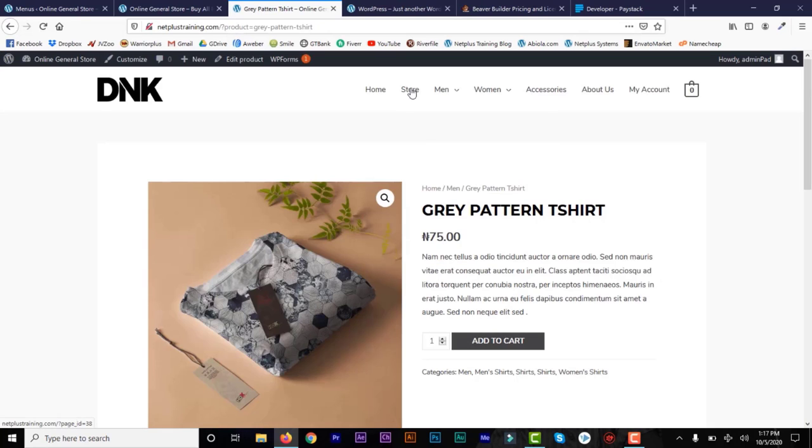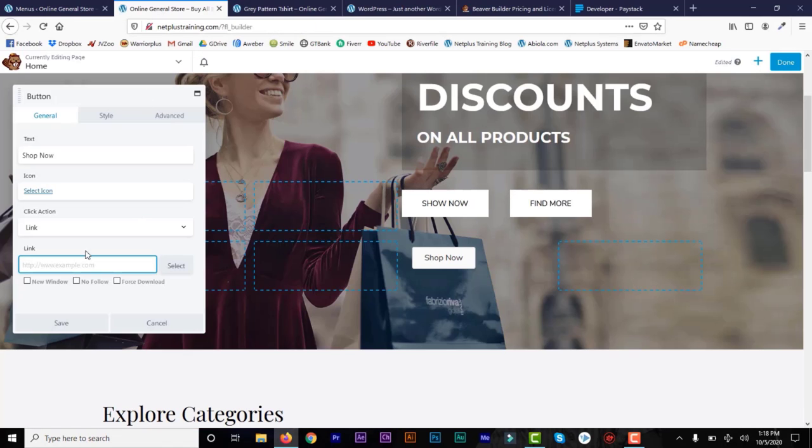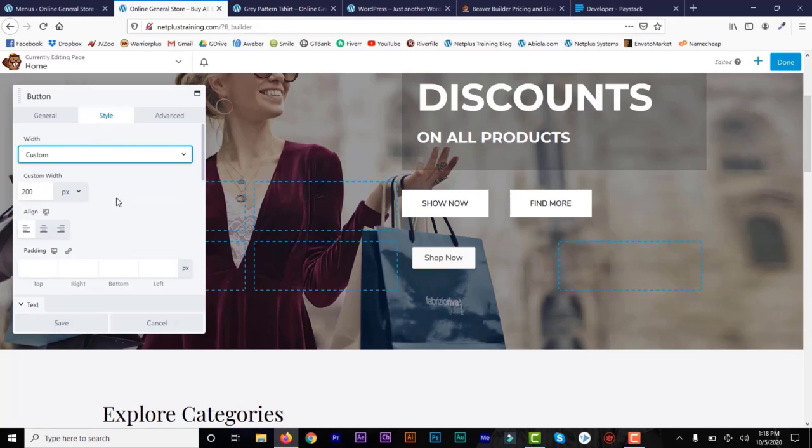Let me go to the main page and choose, let me find a page. Let me copy link location and let's add it there. So that button will link to that particular page.